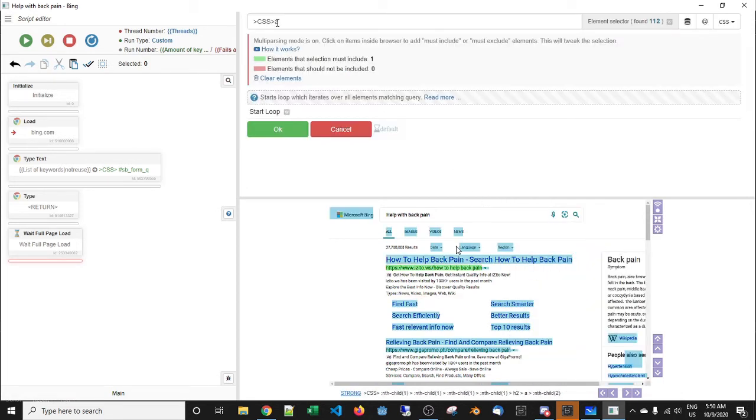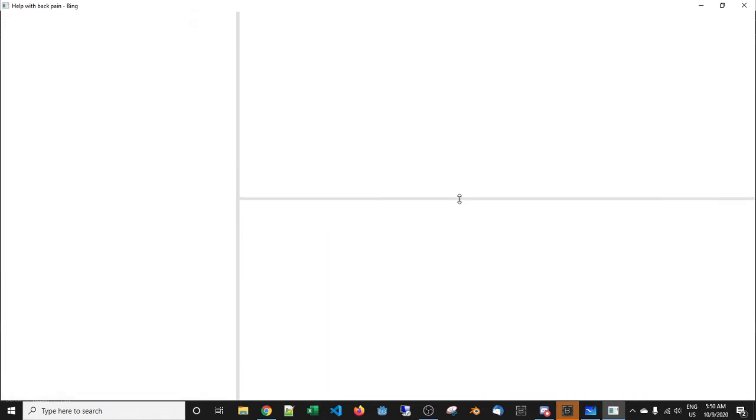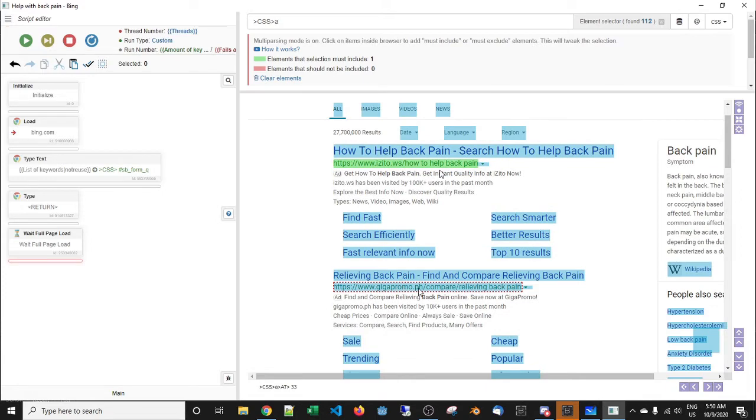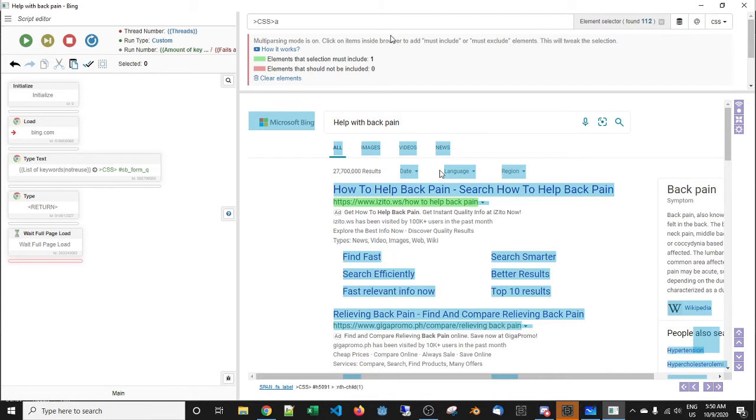Okay, so this would be all the A tags, which is not going to work because there's 112 of them. And as you can see, it's highlighted all the links and it's even included the side links here. Let me just make this a bit bigger. So we've got the links at the top here and at the side, and all, as I suspected, all the links in here. And what we're trying to grab really is just the links here. So let's see if there's other straight up options. Not really. Not with that.